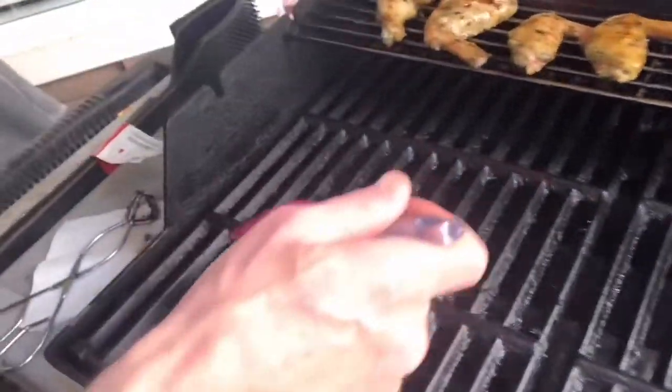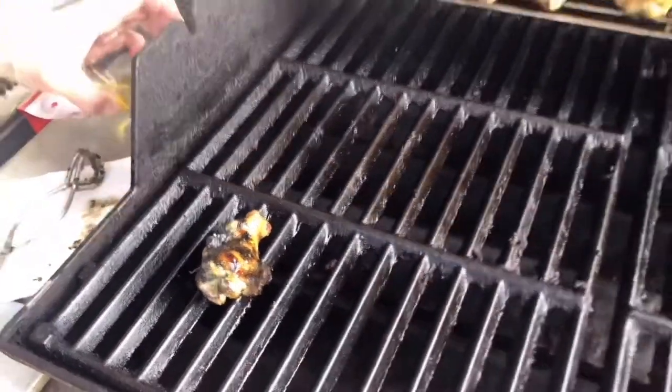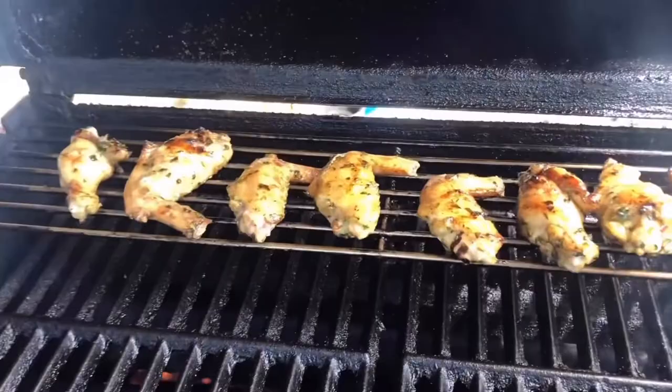What happened to the other one on the side? Oh, he got a little burn. He's well done. Wah, wah. We'll still eat him. Yeah. Tignan po natin ang asparagus. Ayan. Tignan po natin.